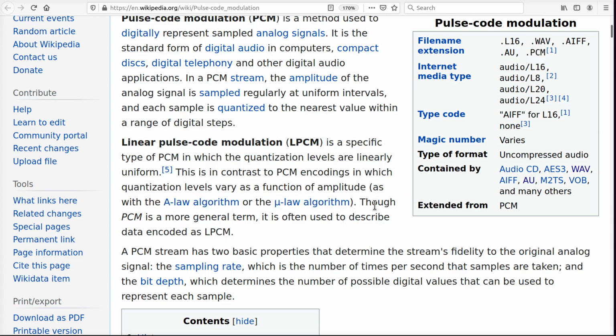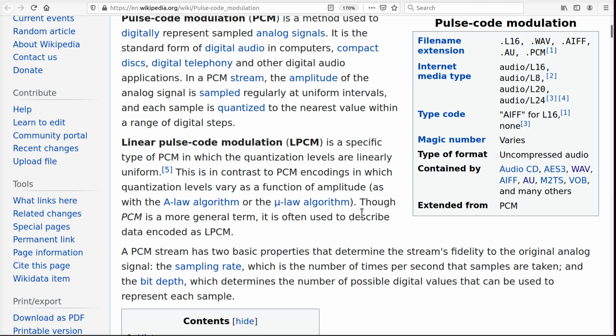I'm not going to get into the details other than to point out that the reason they're different is because if you study the psychology of hearing, your ears are more sensitive to small differences in sound when the amplitude of the sound is small. If you have a loud sound, a high amplitude, and a very small and subtle difference in the volume or the pressures there, you're not as apt to recognize that. Now, these algorithms down here are nonlinear, and they take that into account to try to improve the overall quality of the reproduced sound.